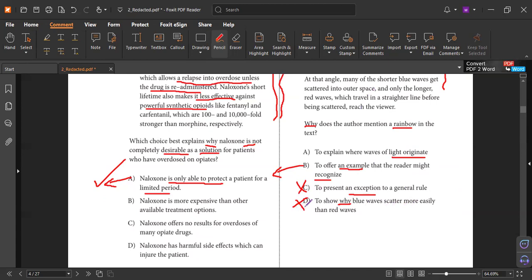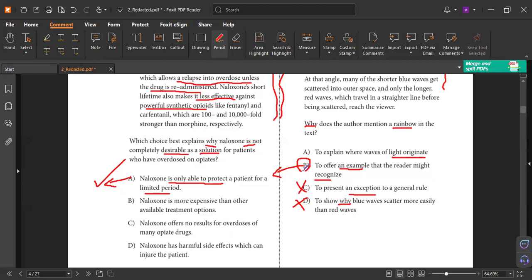That's why. Any example in any text in English is to support the main idea. As I told you about the ways and techniques of the author to let the reader believe, it could be a quotation, testimony, a quotation from experts, an experiment, statistics, any way to let the reader believe the idea. This is called evidence. Here he used an example to make it clear and illustrative to the reader. That's why letter B is the best answer.